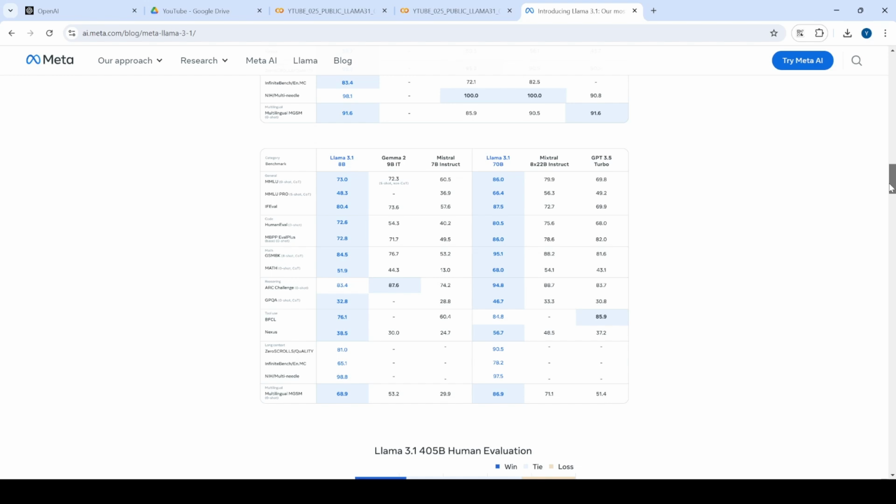What we are going to do today is take a smaller Llama 3.1 model, the 8 billion parameter model, and see its performance in one of the use cases, again from the merger and acquisition domain. We are going to fine tune it for our specific use case, and we'll try to see the results. So let's get started.